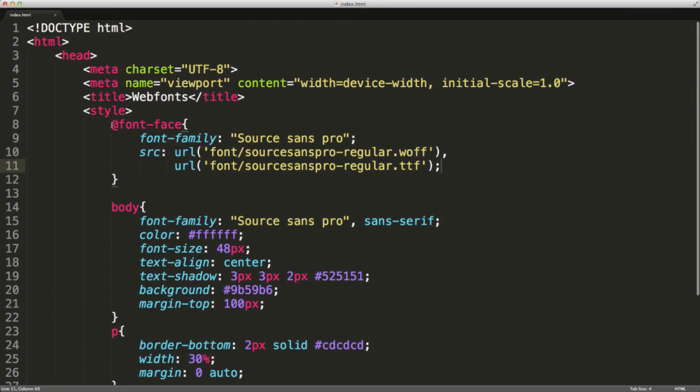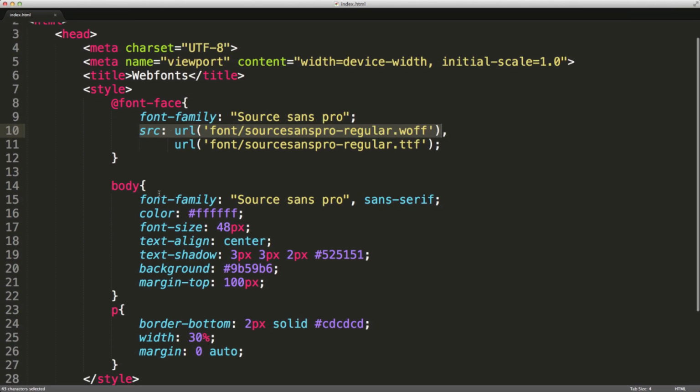So just to recap, we can use the @font_face rule to specify a font family, and this font family name is what we give it. That's our custom name. Then we specify the source and URL to the actual font files. Then we can specify the font family inside the font-family property of any element in our CSS.